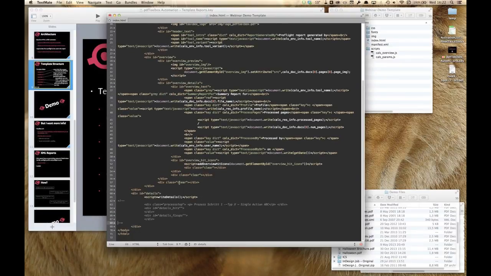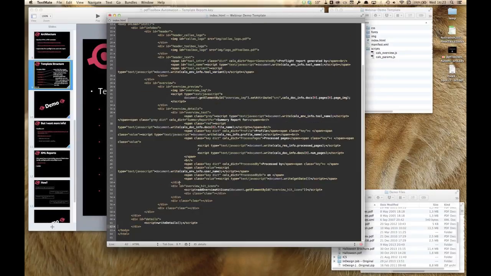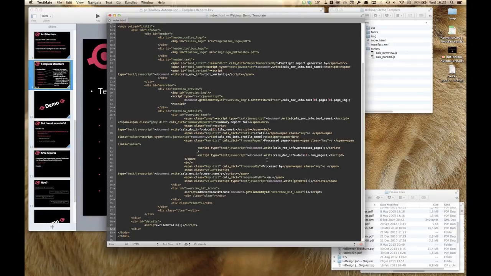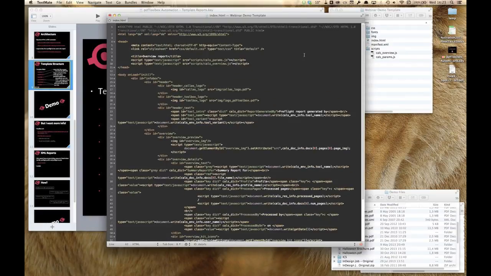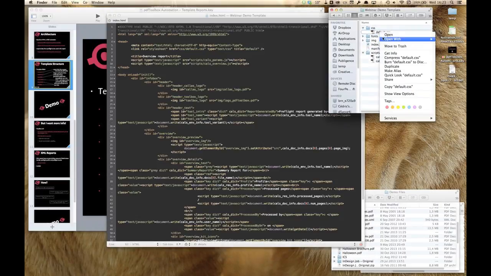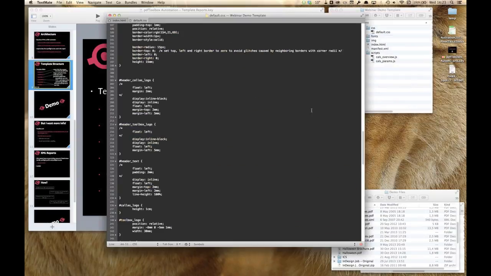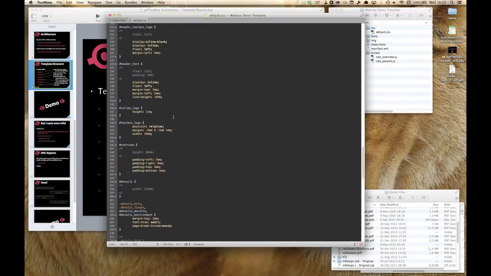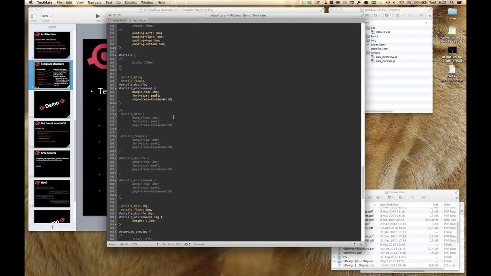Probably I don't need the horizontal rule anymore. This is commented out anyway. So I can throw out everything that I don't want in there, or simply start including other HTML code, or by opening up the CSS file, changing some of the colors that are used here, or similar things.